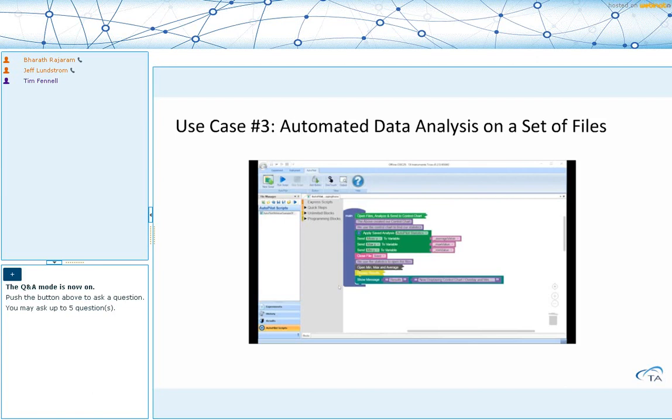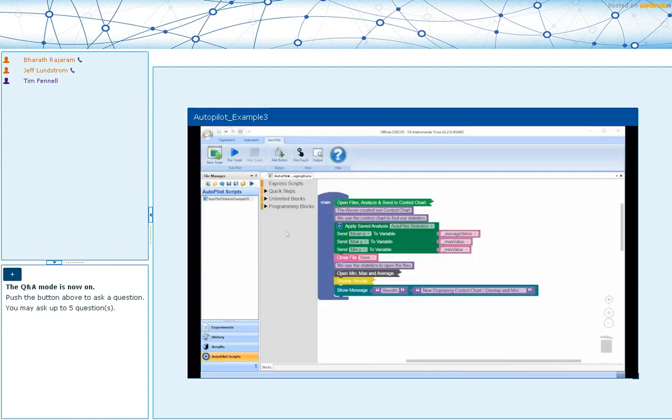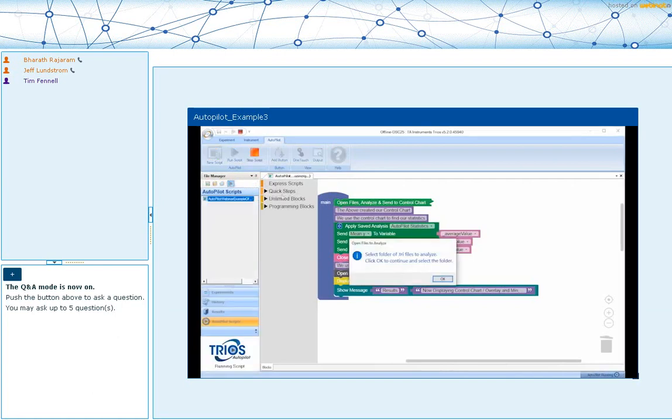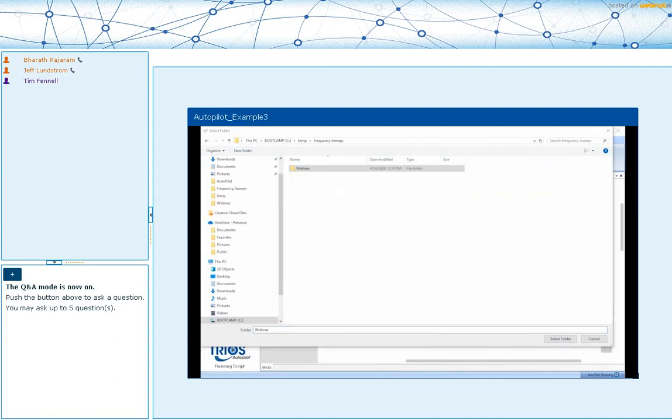The goal is to bring all TA instruments, rheometers and thermal analyzers, onto the autopilot platform within the next year or so. And Jeff can add additional comments on the timeline.